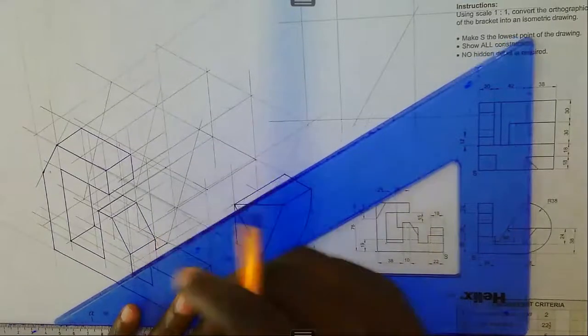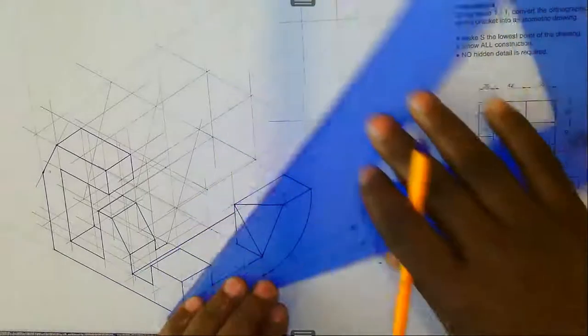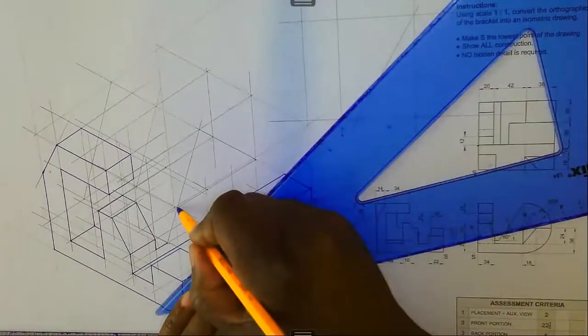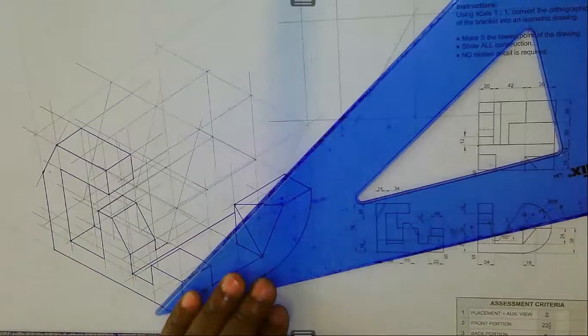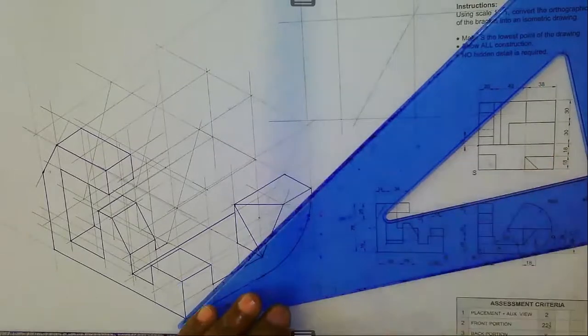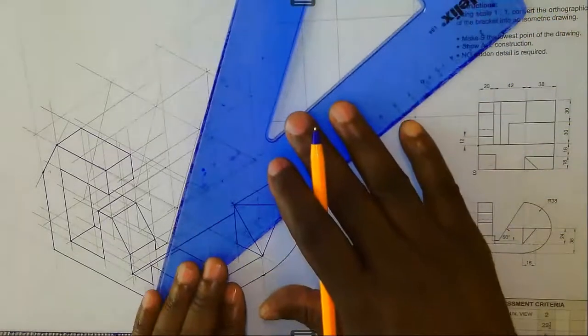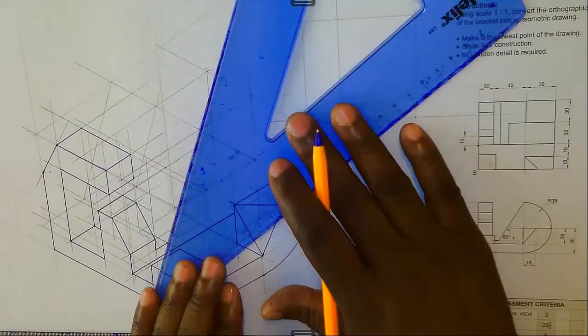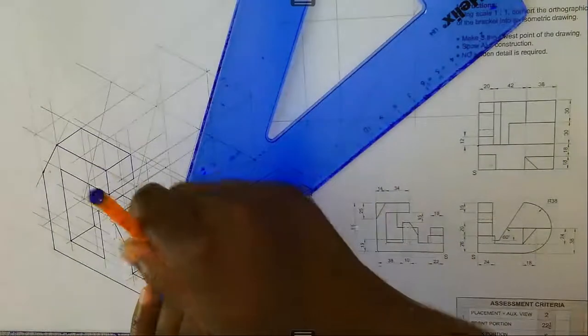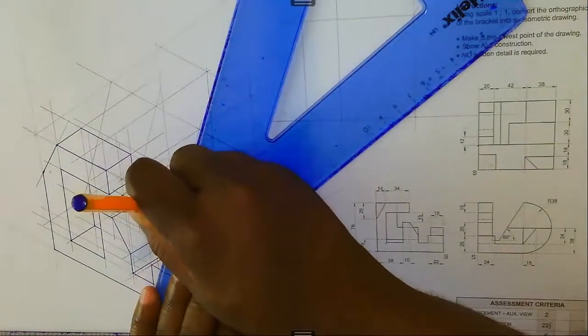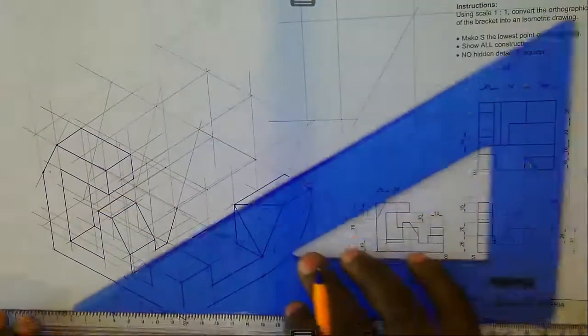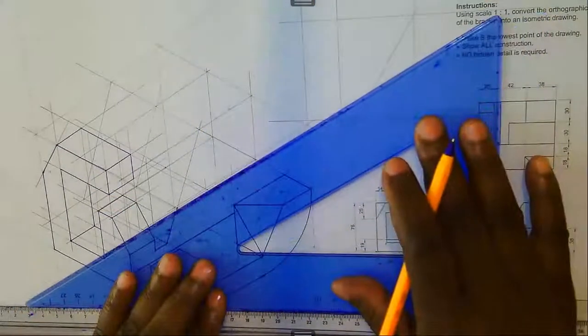So we can outline this up to this level. Up to this level, we can take this one now. Outline from here to there. We can take this one as well.